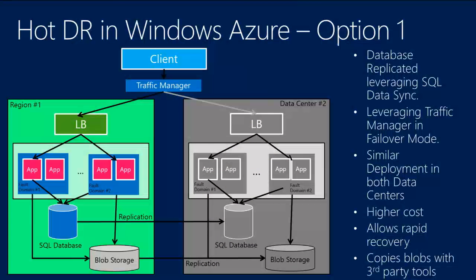Why would I use this? For example, all my customers are in North Central US. So I want my main one to be in North Central US because of the latency between the customer and my application. But if something fails, I want to redirect them to another region, because at least they won't get that failure, that outage in my application. And when I recover my main one, I redirect them back there. The customer most of the time didn't even notice.